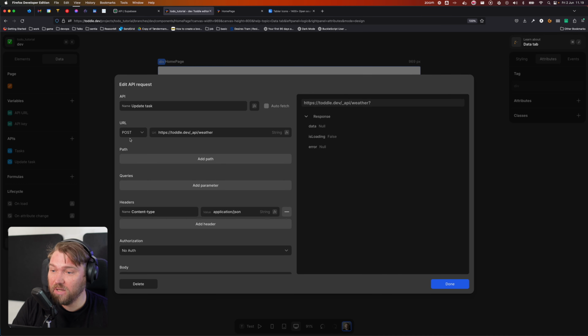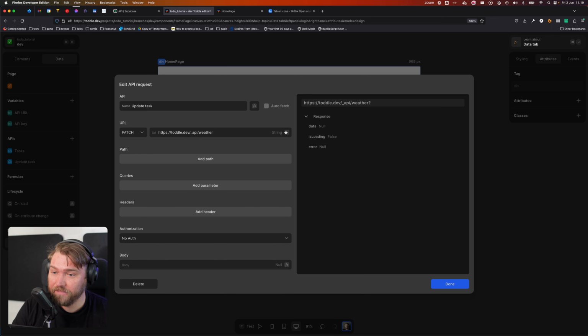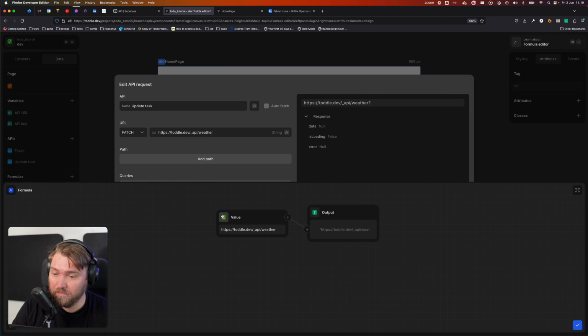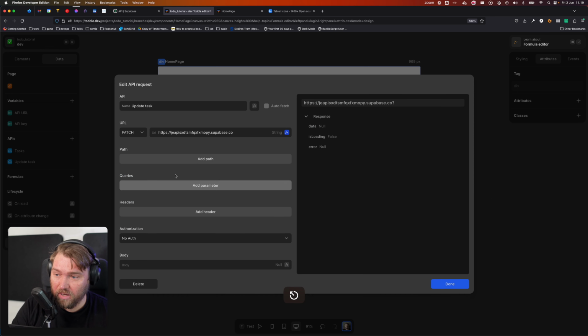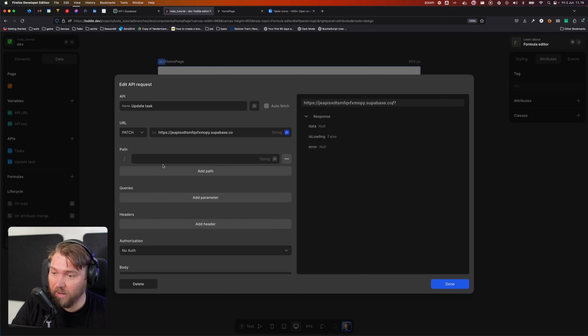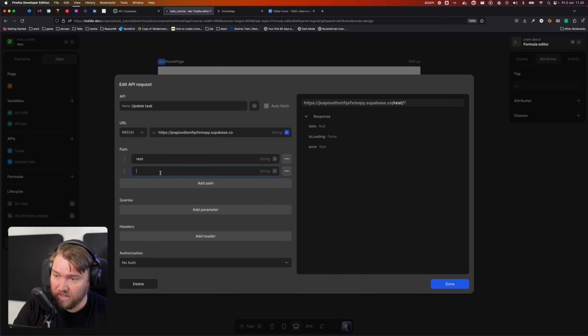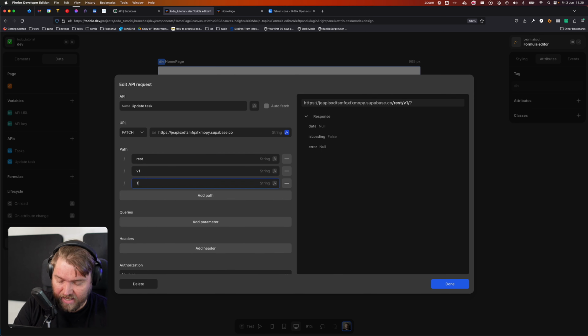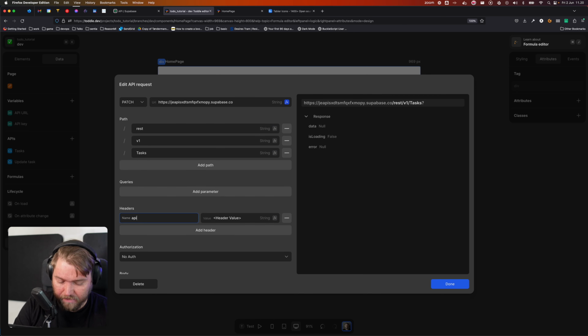So I'm going back to Toddle. I'm going to do a patch request, and I'm going to make that to my API URL, right? We're adding our rest v1 and tasks again. And we're adding our API key just like we did before, right?